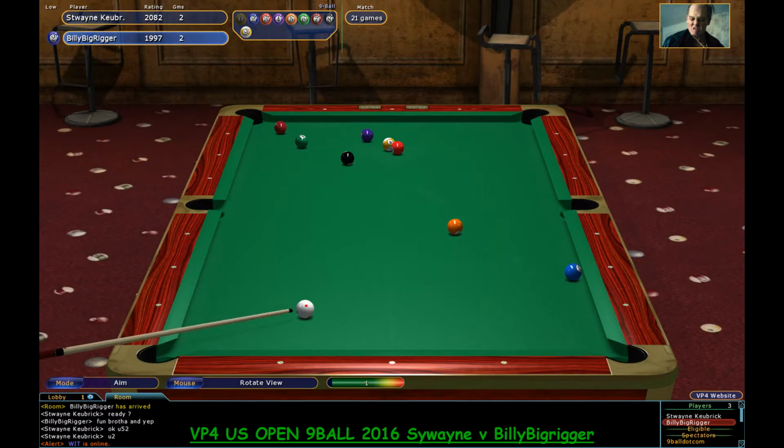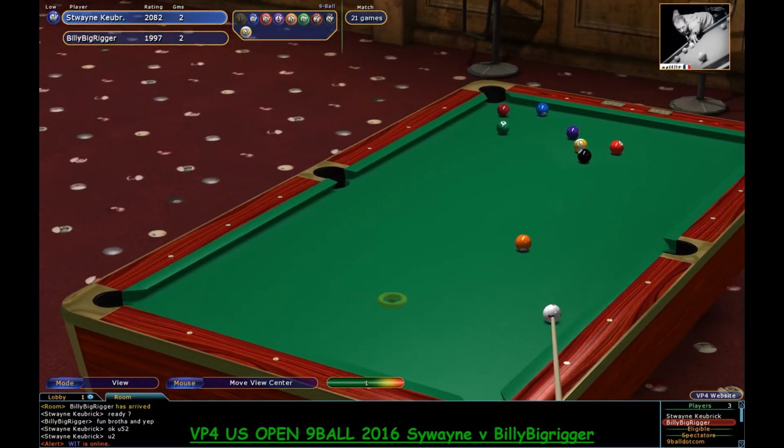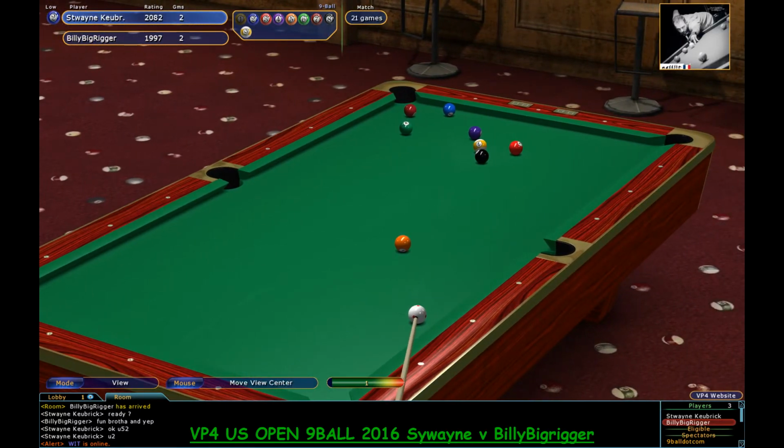And again, Billy should be thinking about distance here. He's got a nice angle just to bank the two into the middle of the table and put the cue ball up behind the bunch. I don't know why he went for that, because I think he's actually left the two on and he's nudged the three out now. He had no shot in the three.